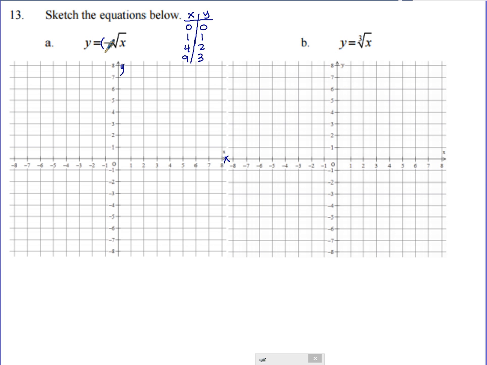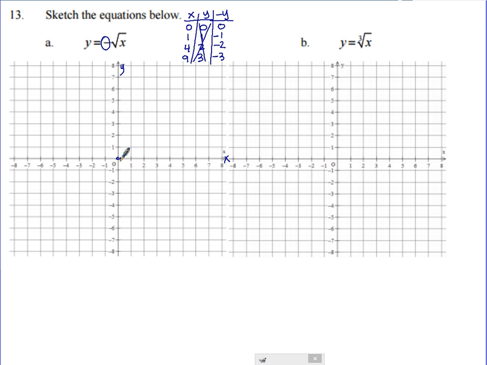But then we also have this little negative sign out here, which tells me I'm going to reflect over the x-axis, right? So anything up here is going to reflect down here. And what that looks like on a table is we're doing the opposite of the y's. So these become their opposite. Opposite of 1, opposite of 2, opposite of 3. Now I kind of ignore this guy, and these are my ordered pairs.